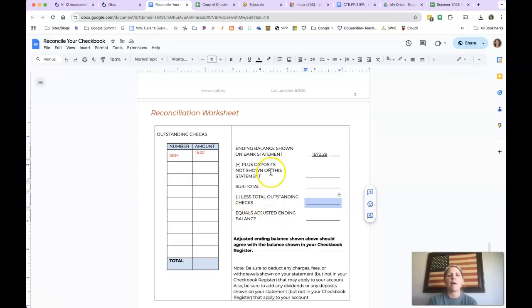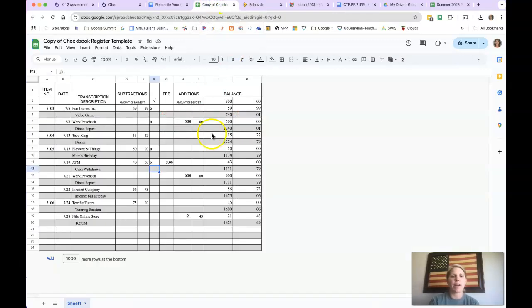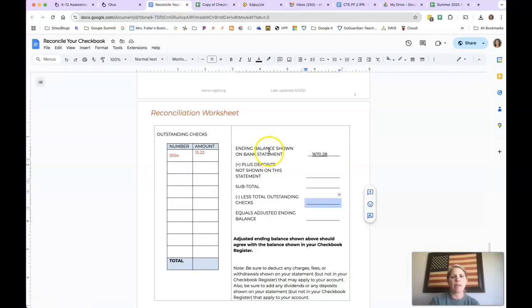Before that, I'm also going to have to go back into my check register, and now I'm looking for any deposits that I don't have marked off. If any of these 3 deposits don't have a mark, then I will put that amount into this line. Then you can see I'm going to take my ending balance, add the deposits, and get my subtotal, then subtract whatever number I bring from here, and that gets me an amount right here.